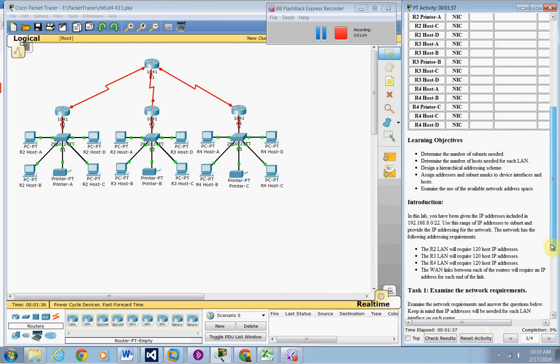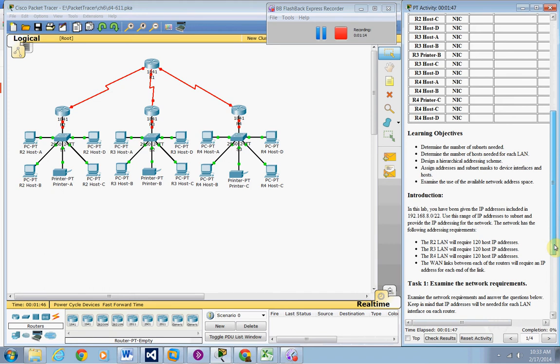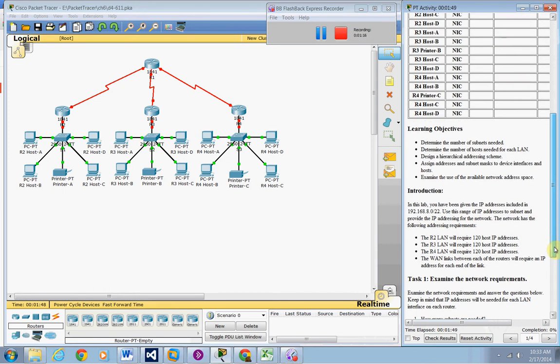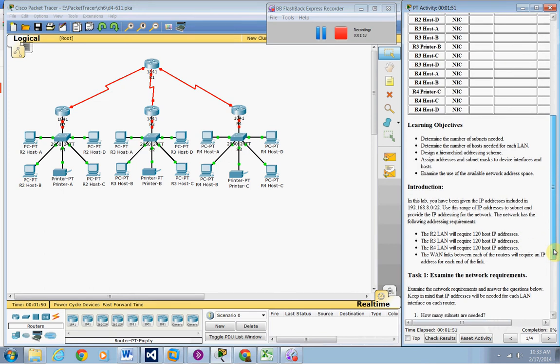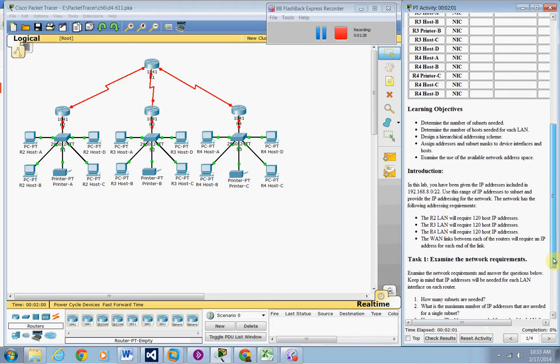And the network has the following addressing requirement. The R2 LAN will require 120 host IP addresses. The R3 LAN will require 120 host IP addresses. The R4 LAN will require 120 host IP addresses. And the WAN links between each of the routers will require an IP address for each end of the link.